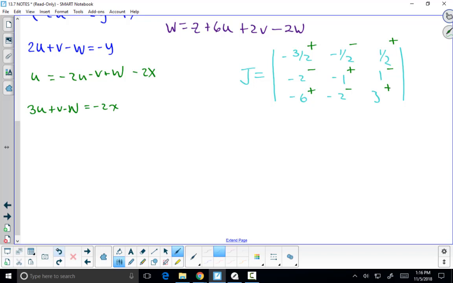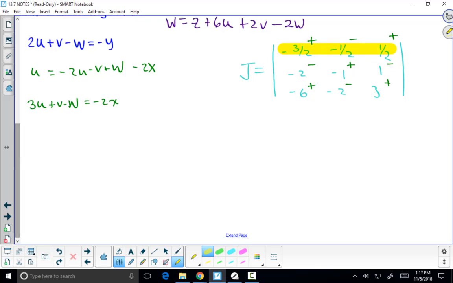Yeah, so there are 6 choices here. You can expand about this, or this, that, or that. And it does not matter. They will all give you the same determinant. The one you're most familiar with is top row, so let's just stick with that. Let's not get fancy. We're going to expand about that row. That makes it the most simple because it's the most familiar to you.